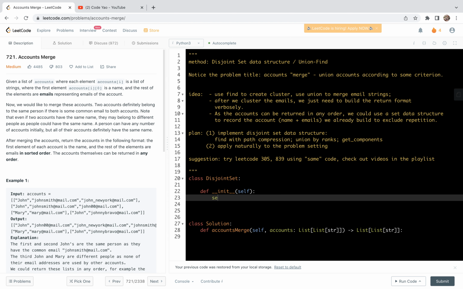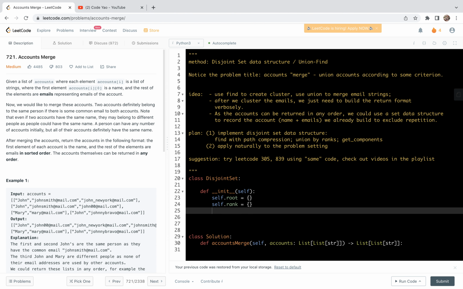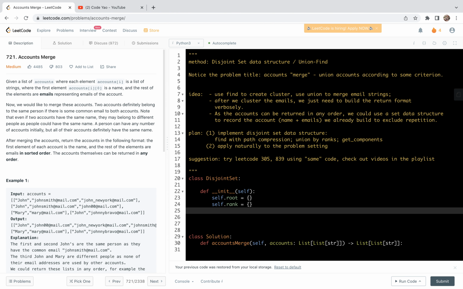I'm going to initialize a root, an empty dictionary at the very beginning, and rank, also an empty dictionary. I would not use an attribute like in the previous video called clusters, because it's not directly relevant in this problem.